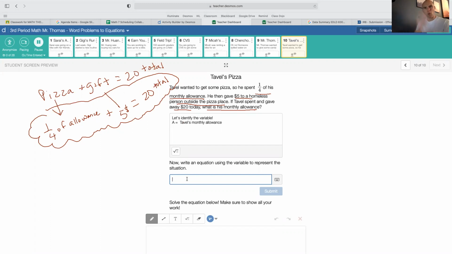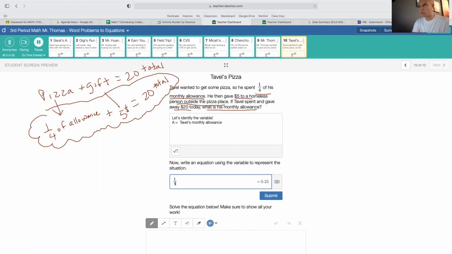So I could write 1/4 times A. This is an appropriate way to do this. You could write 1/4 times A, but more often than not, you see it like this instead. You see A over 4. Those two things mean the exact same thing. They're just different ways of writing them. And this way is like your variable being divided by 4. This other way is more like saying you have a variable A and you have a coefficient of 1/4, right?